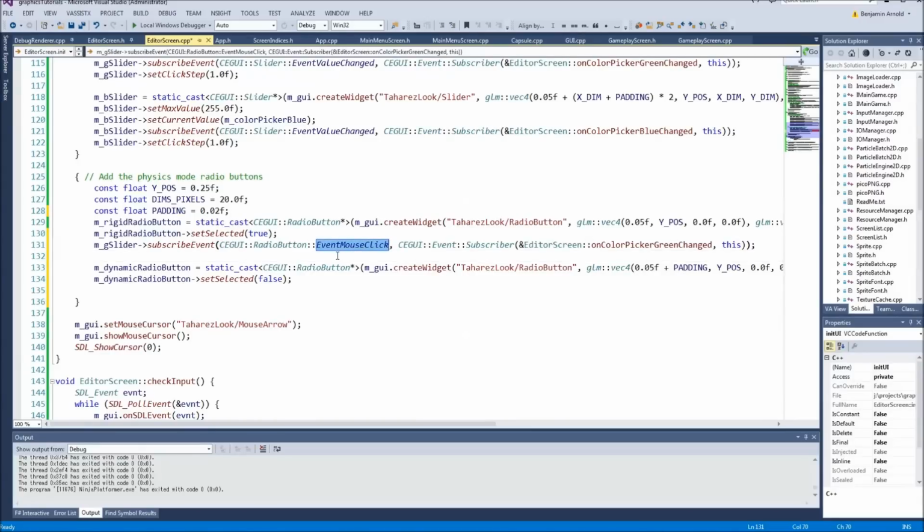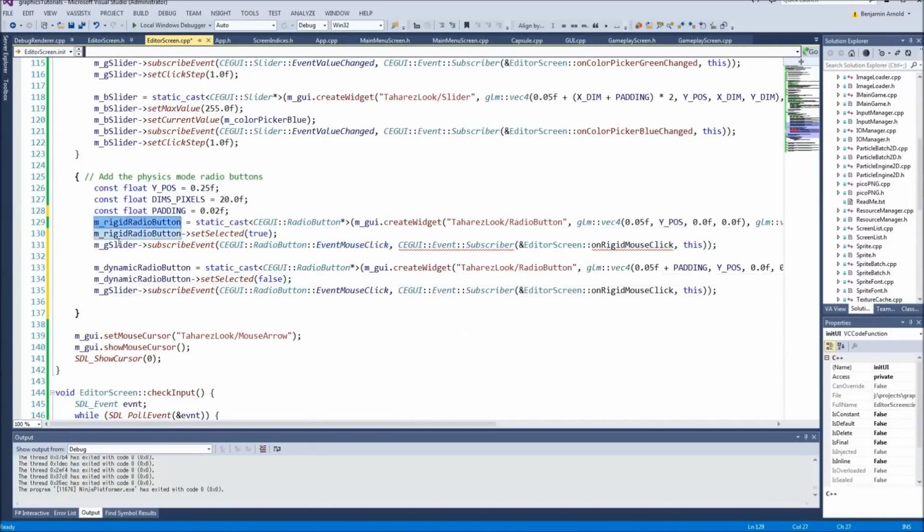Alright, so if event mouse click runs, we're going to want to run a function. We're going to say on rigid mouse click, and then for the other one, for the dynamic button, and this should be not MG slider, this should be the radio button, we're going to say on dynamic mouse click.